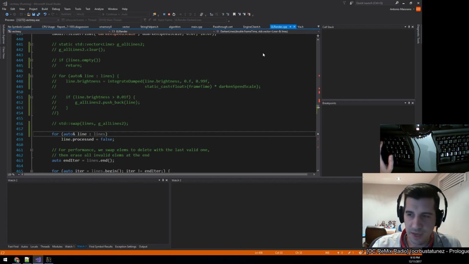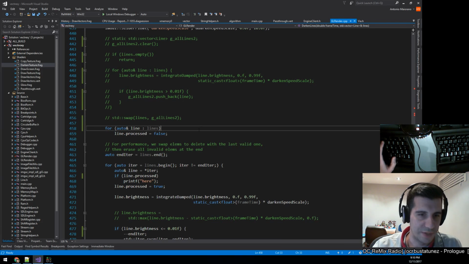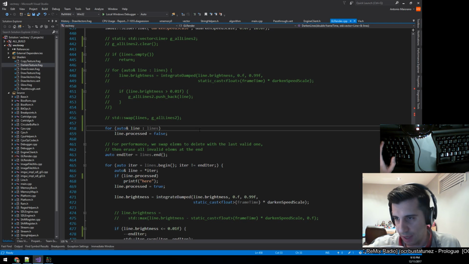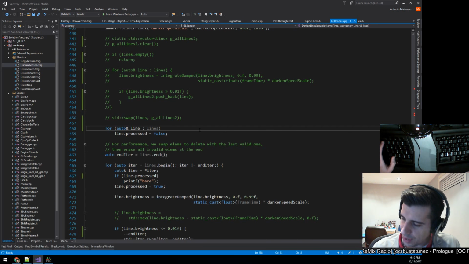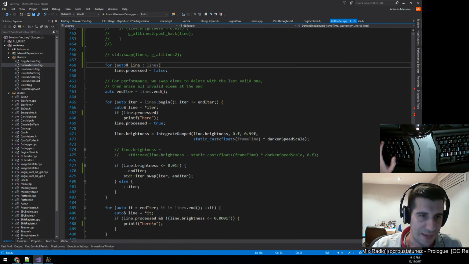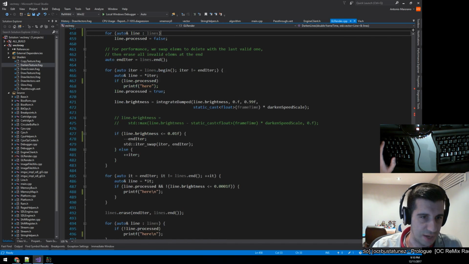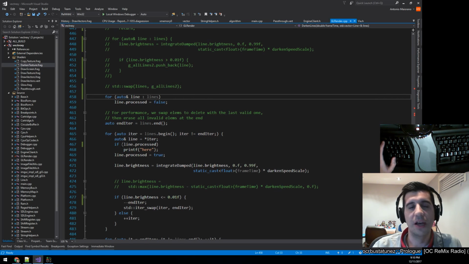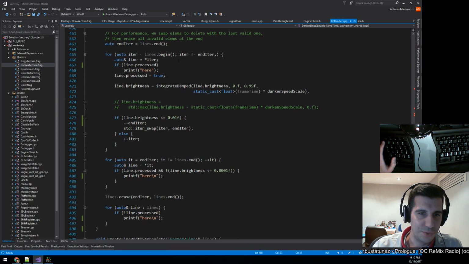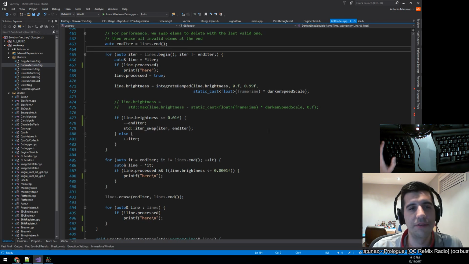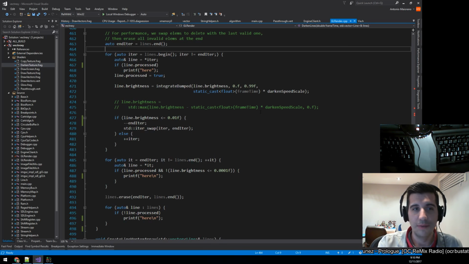Anyway, after the stream and after thinking a little bit about it, sleeping, taking a shower, I realized what the problem was. In fact, I wrote a whole bunch of debug code just to see if I was right. Basically, it boils down to this optimization that I wrote last week, where I have this huge buffer of lines. And in order to not kill my frame rate by constantly deleting in the middle of this big collection, or actually most removals would happen at the beginning of this collection.